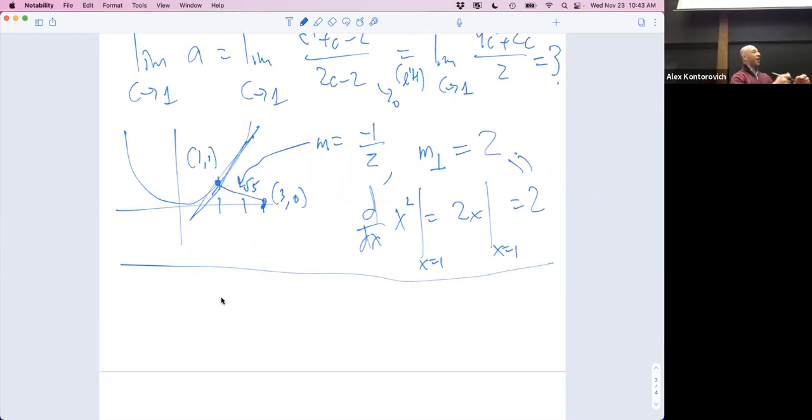The curvature is, if you're driving around the road, how hard you have to turn the wheel in order to stay on the road. So the harder you have to turn, the more curvature there is. So it's about approximating a curve by a kissing circle again. Now, not necessarily one that's on the x-axis. So it's a slightly different phenomenon.